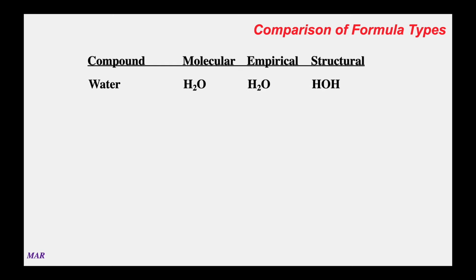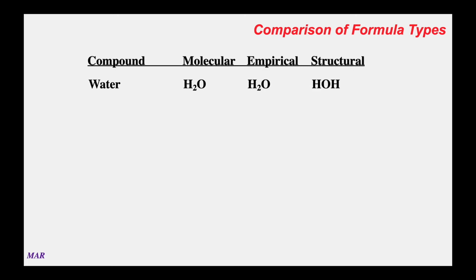An empirical formula is the smallest whole number ratio of atoms. Whole number in chemistry almost always means don't have fractions. You can see here that water has 2 hydrogens and 1 oxygen. We can't break that number down any further. So 2 divided by 1 and 1 divided by 1, still H2O. Water has an empirical and molecular formula that's the same. We'll come back to this in a little bit. Structurally, however, the oxygen's actually in the middle of the molecule and hydrogens are on the outside. So the structural version of water is HOH, and that'll be helpful to us too.